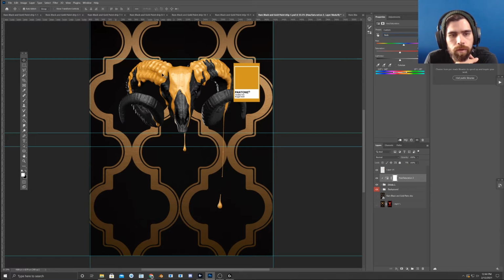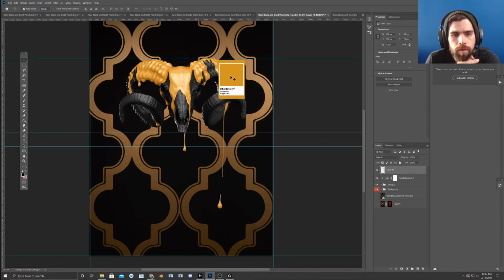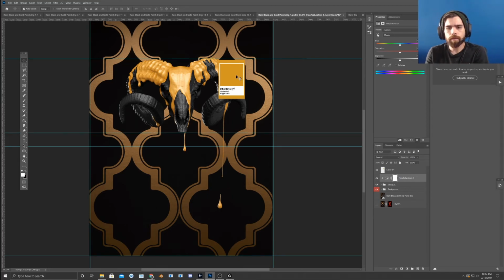Because the reds are really having some detail there. And I don't want to go that dark. I actually like it a bit lighter. It's pretty close. I mean, it's not exact. But I'm looking at the hue really.